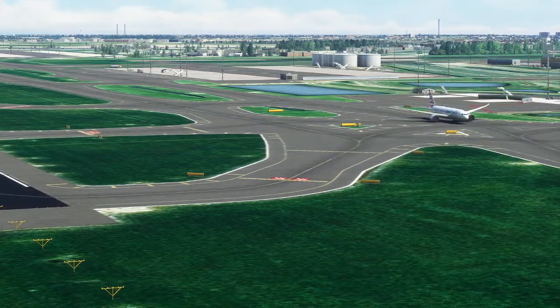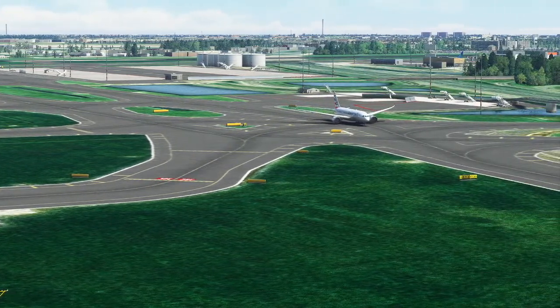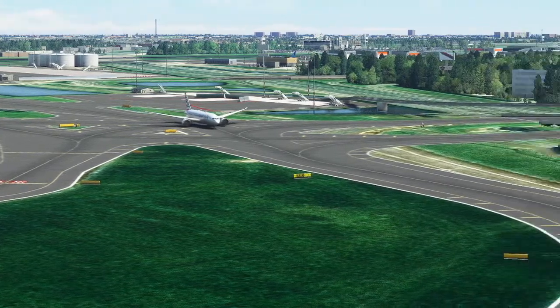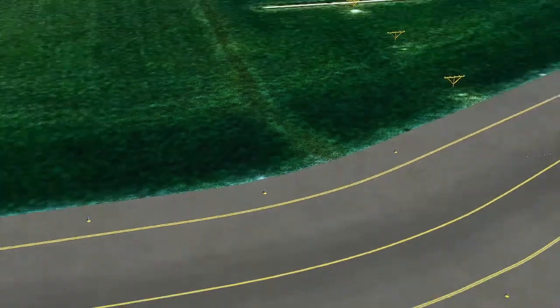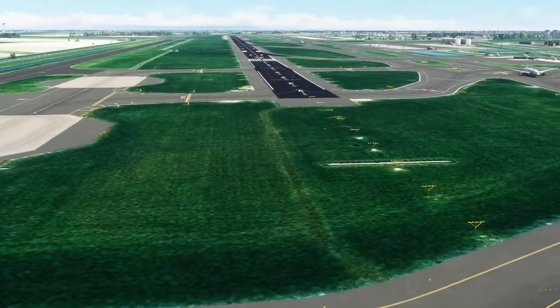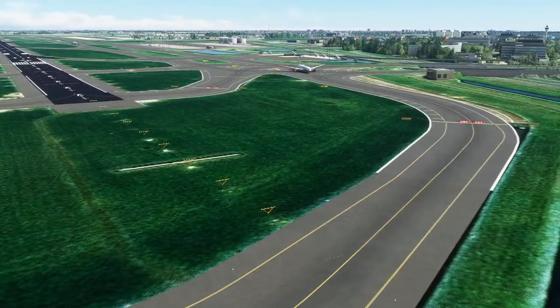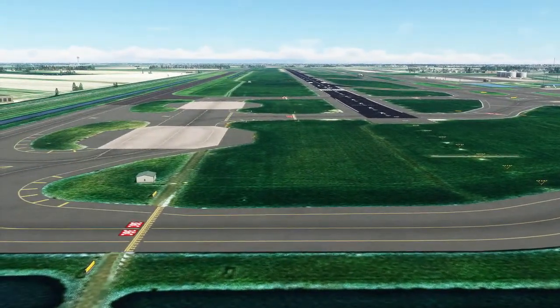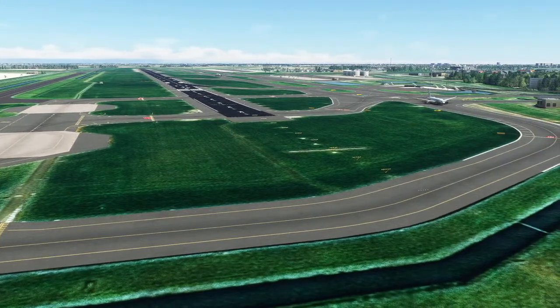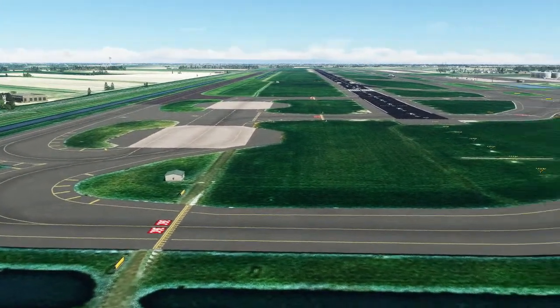Certainly saves a bit on the fuel though, doesn't it? Because obviously, you'd have to taxi to the other runway. Now where's he heading off to? Interesting. Now I'm very confused. Where's he going? Is he coming down here? Why would he be coming down here? Okay. Have to keep my eye on this.